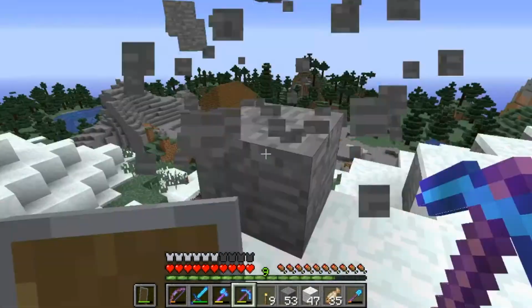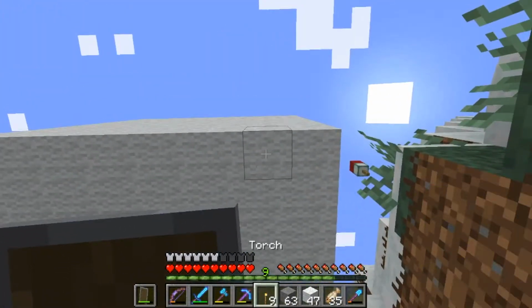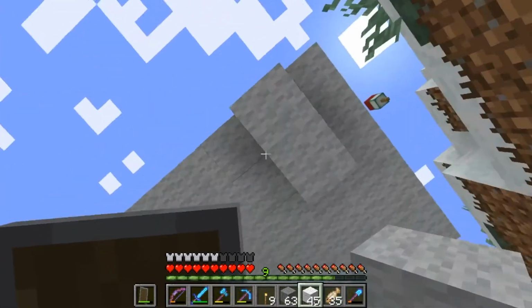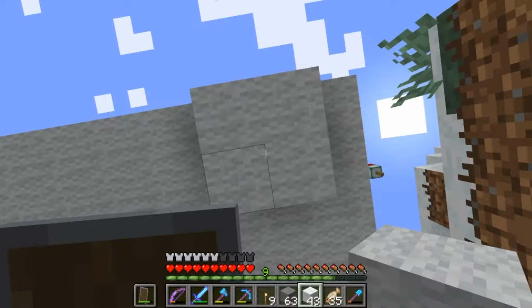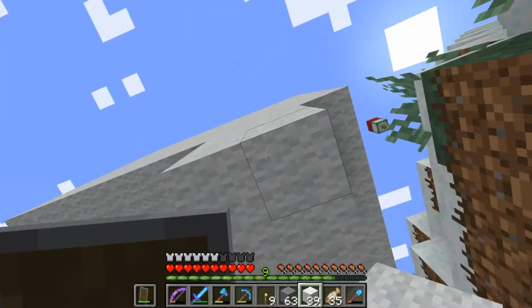All right, so we've got our chest area done here. The wolves in Minecraft are pretty bulky right up in the front. I guess that's more to indicate the shagginess of the wolf than anything else.